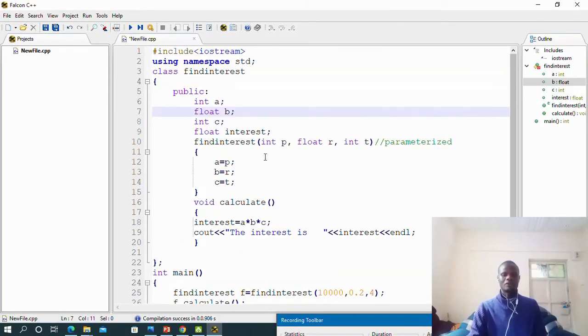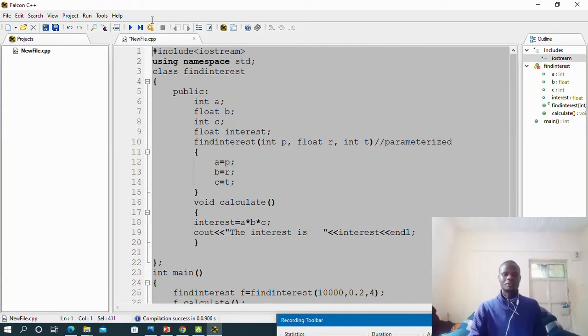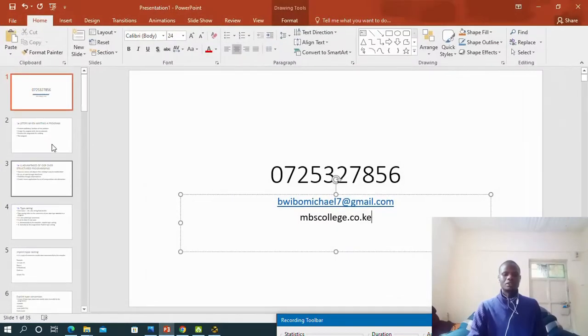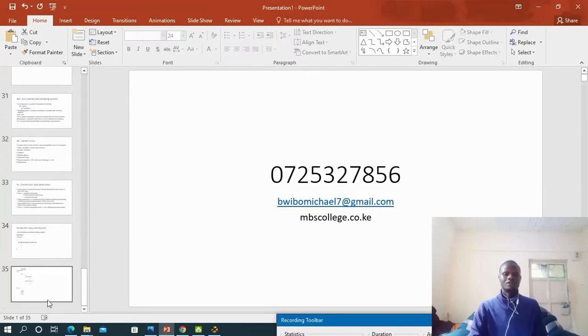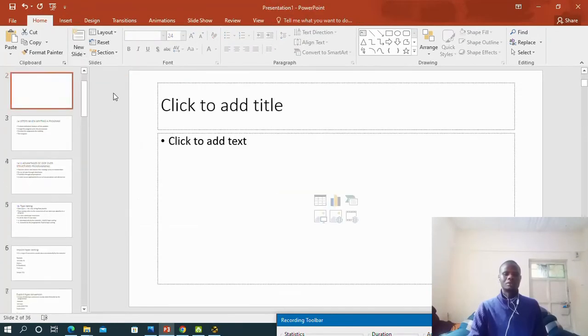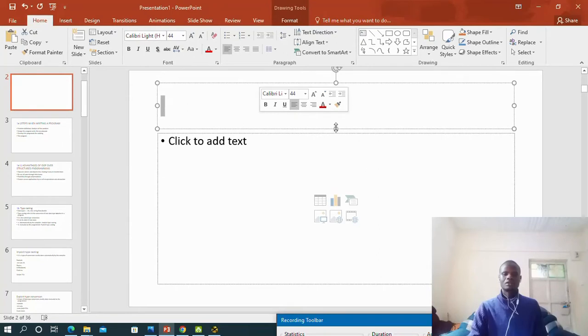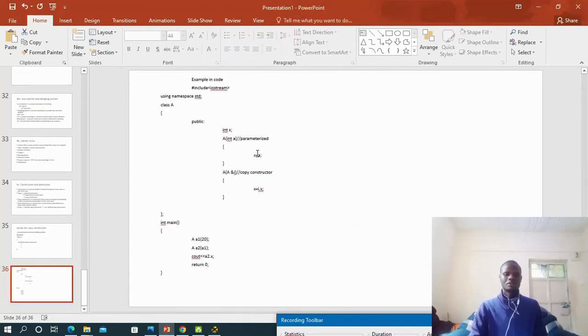Okay, so let me put this code in the PowerPoint. It will not fit there, but it will be very small. So that is the question. We had talked about this being a constructor.